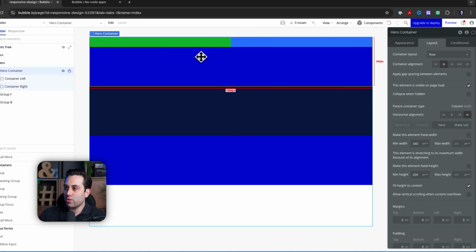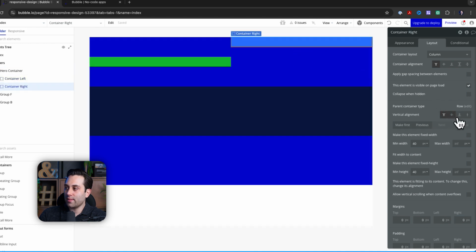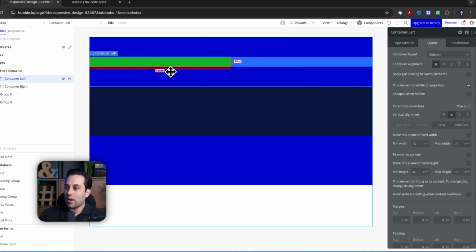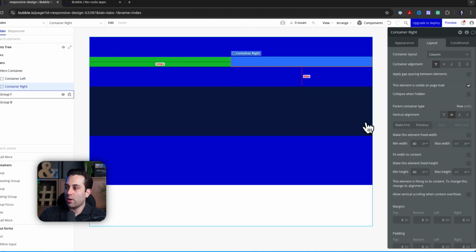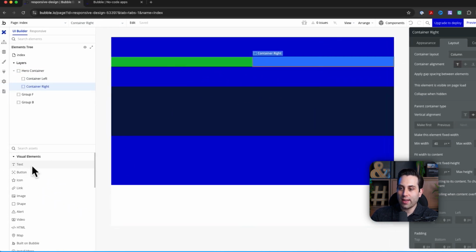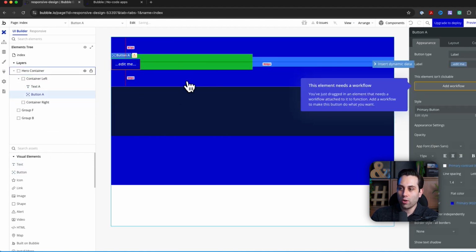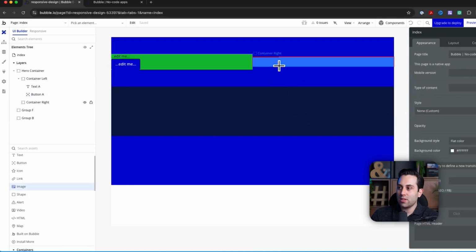Now, I can also choose to move these to the center here. So I can come to the vertical alignment here, and it will make both go to the center, okay? Now, of course, we have a minimum height on both of these containers. That's what is making it stay at that specific size. But once we start adding other components inside this one, it will grow. So for instance, if I add a text component here and a button, it will grow a little bit. If I add an image here, it will also grow.